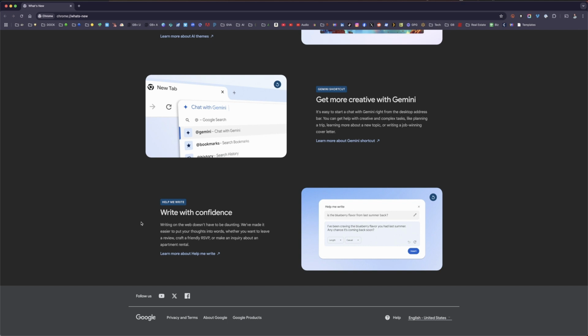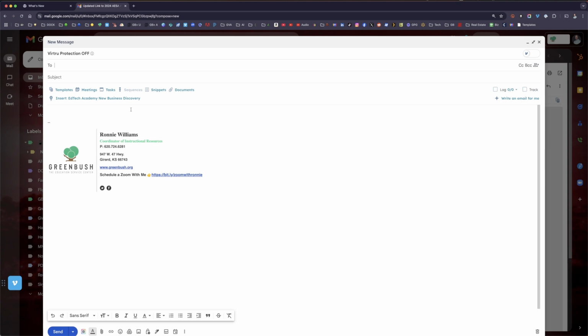Last one we want to talk about, it's one that we've had before. I don't know if you knew about it though, but this is essentially Google Gemini built within the web browser anywhere that you type. So for example, I'm going to open up Gmail. And I'm just going to compose a new message, and anywhere that you can input text, so like Facebook, Twitter, right here, an email, Google Classroom, anywhere.